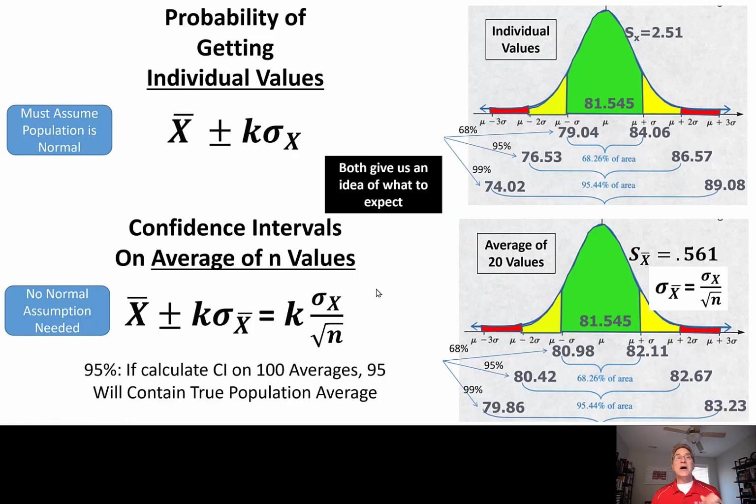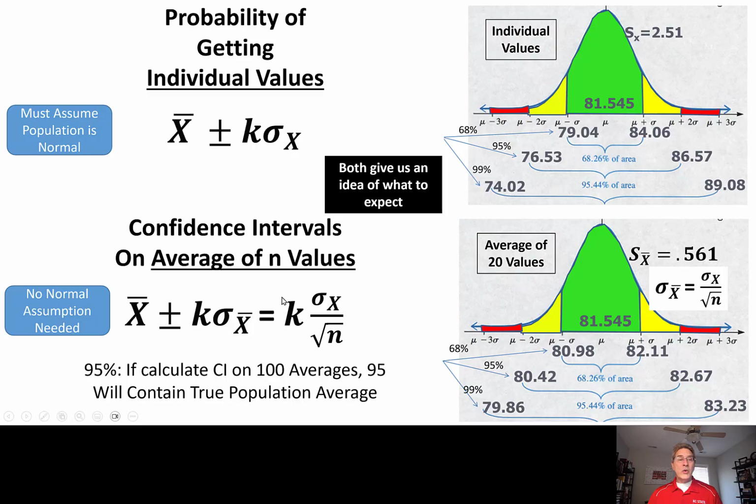Statistically speaking, here's what a confidence interval means. A 95% confidence interval: if I calculate a confidence interval on 100 averages, so I get an average 100 different times, and I calculate a confidence interval each time, 95 of those intervals will contain the true population average. Now, practically speaking, the way people use confidence intervals is they say, okay, this one that I calculated, I'm 95% sure my true value falls within there. But from a purist statistical standpoint, that's not exactly what a confidence interval is saying. But that is how it is typically interpreted when you're doing real world statistics with it.